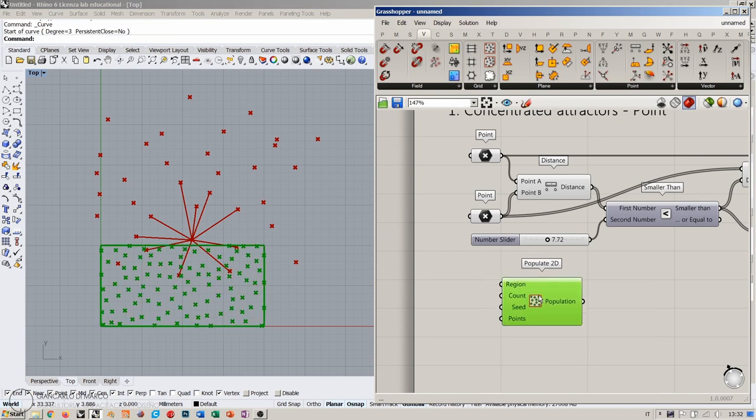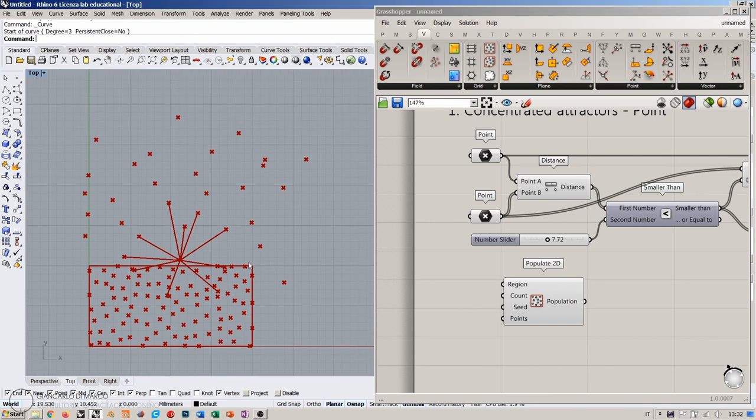Okay, so if I want to use this component in order to avoid this thing here, I must do a couple of things. First of all, I want this population of points to appear inside a region which is wider than the actual one. So you see that the region parameter already says I have one locally defined value, which is a rectangle, which has a width of 20 and a height of 10, okay? But I want to change this rectangle. Now, in order to keep it, let's say with the same workflow that we have created right now, I should create a rectangle here, parameterize the width and height of the rectangle, and plug it into region.